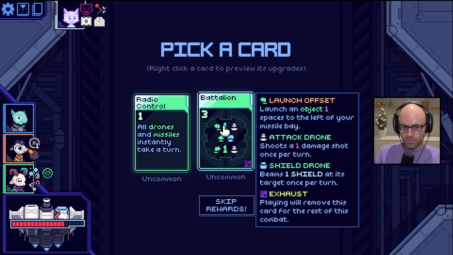Launch an object one space to the left of your missile bay. Beam a shield at its target once per turn. What the heck is this?